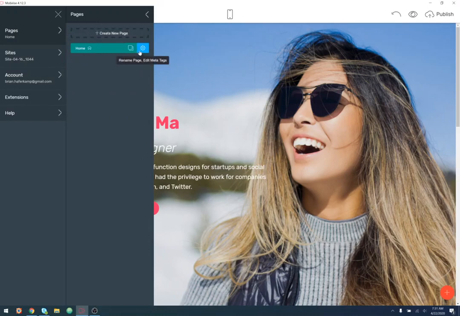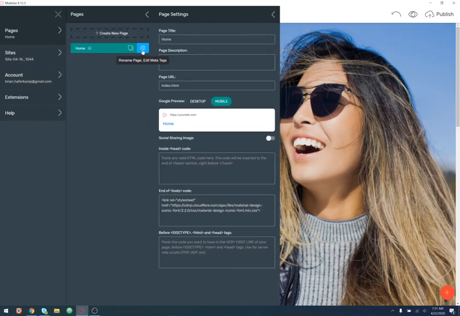And you go to whatever your page is, and you click on the settings icon. I'm using Mobirise 4. And so you can see we're on the home page. This is all meta description sort of stuff. So this is the kind of thing that you would see in the head of the website page. Now you can insert head code, or you can insert body code. That's not where we want that. And then there's also something where you can put it before even the document type loads, which is the very top of the web page. So we do have access to these things. You just got to do it at a per page level.